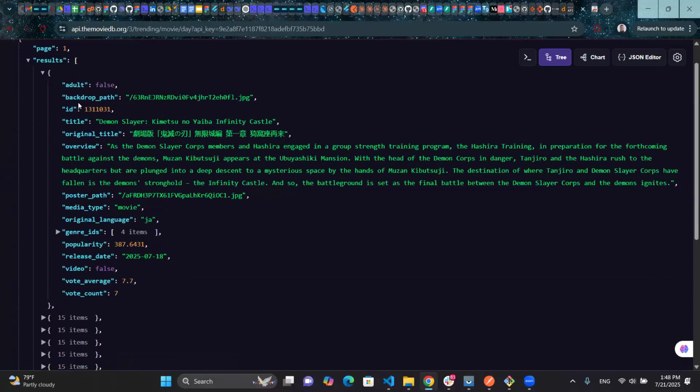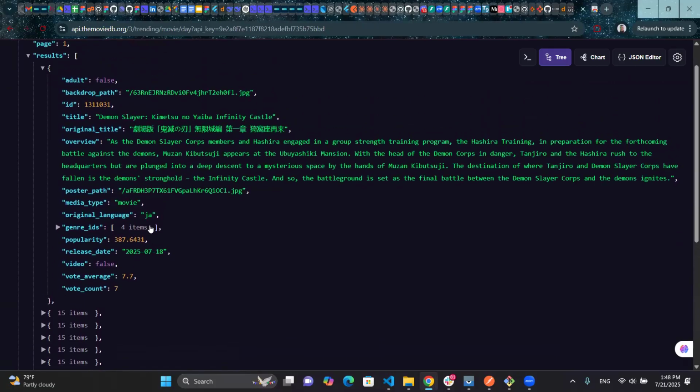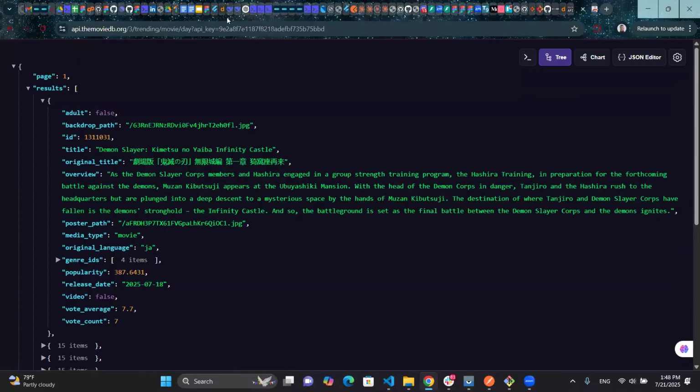Now it says adult false, backdrop path, this, ID, this, title, Demon Slayer, Kimetsu, okay. This, I think it's Japanese or something, or Chinese. Original title, this. I don't understand what that means anyway. Then overview. There's Demon Slayer and this and blah, blah, blah. This is a JSON format. All right. You have poster path, media type. So now this is displaying all results from this particular URL based on my API key.